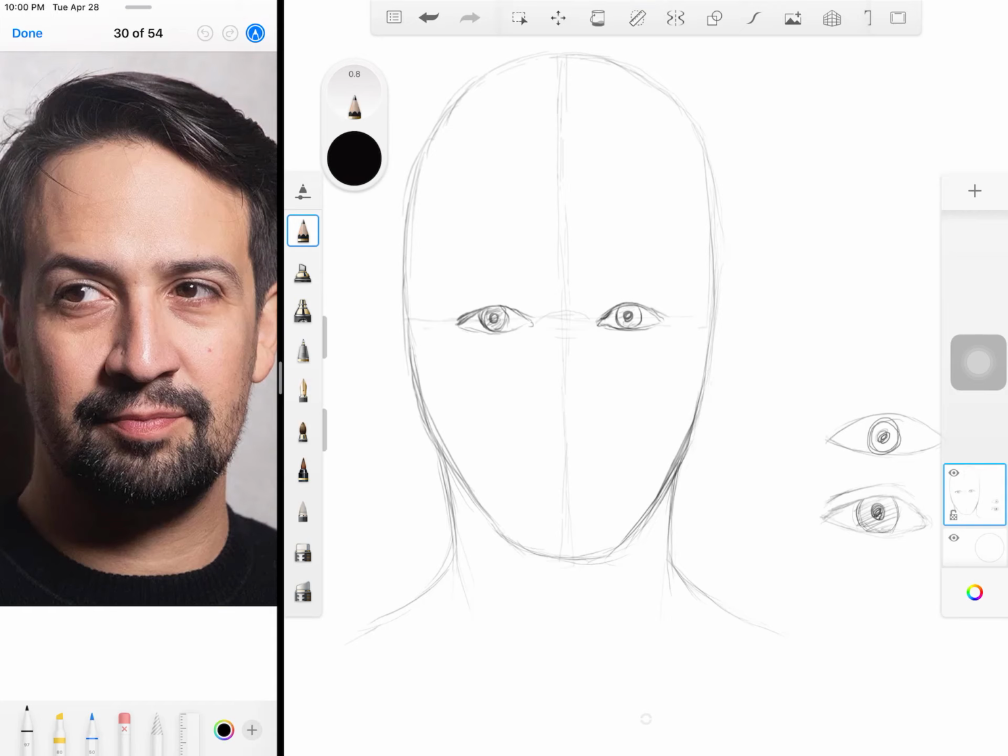The nose is usually halfway between the eyes and the chin. Of course, everyone's a little different. Some people have longer noses, some people have shorter noses. And the nose is a funny thing. If there's strong light on the side, then you see a lot of shading on one side.